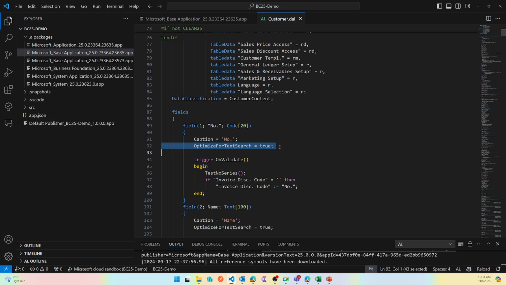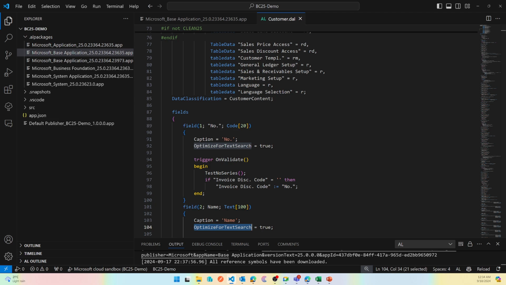Now there are certain rules for it: you can only set OptimizeForTextSearch on a text field or on a code field. You can't just add it anywhere. So the only two data types where you can set this property are code and text. And that's how it searches.